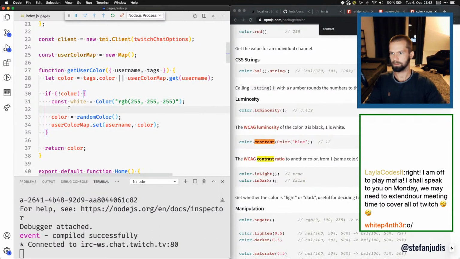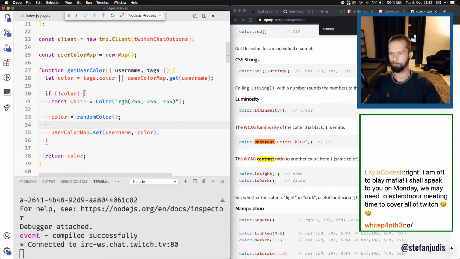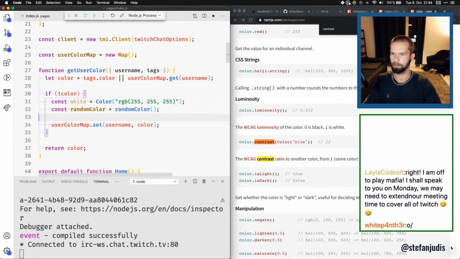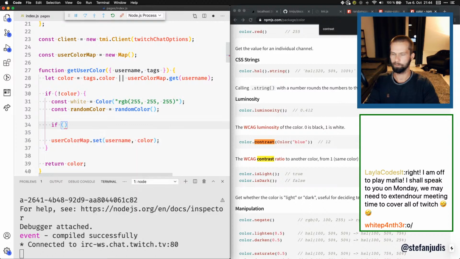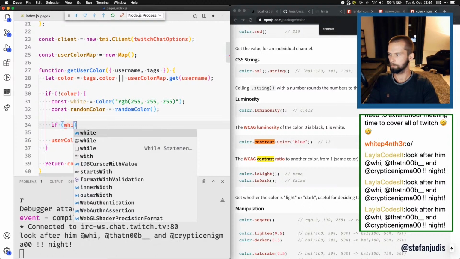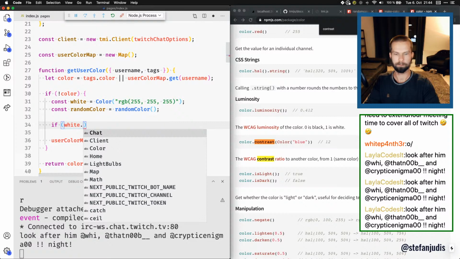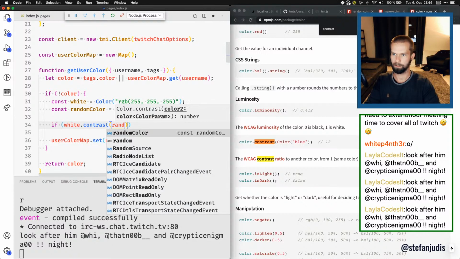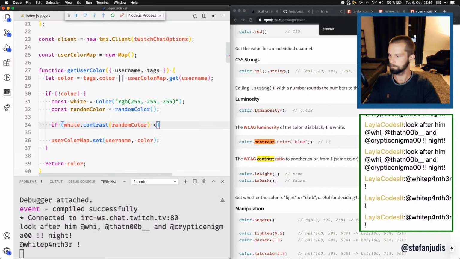So then we could say, const random color, and then if white contrast random color smaller than, what is the value here that I should compare? Raycast contrast ratio to another color from 1 to 21.